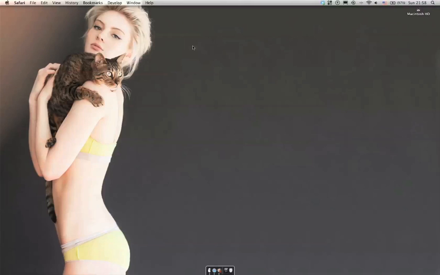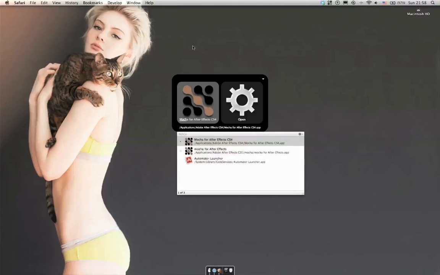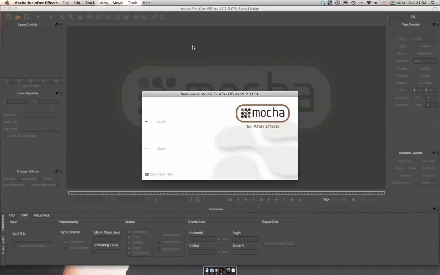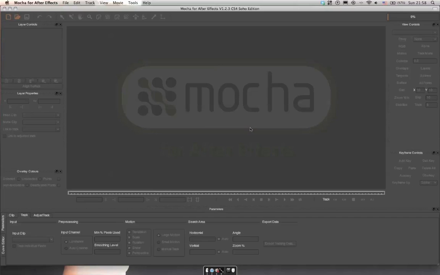Be going over something fairly simple. It's using Mocha and After Effects to track and stabilize footage. If you've never used Mocha, it is an awesome bit of software that's included with the Creative Suite, and it basically allows you to track entire areas of pixels as opposed to certain clusters of pixels like After Effects does. So that means that you can track things that may have depth of field or may have like grain, which usually makes tracking difficult using After Effects.